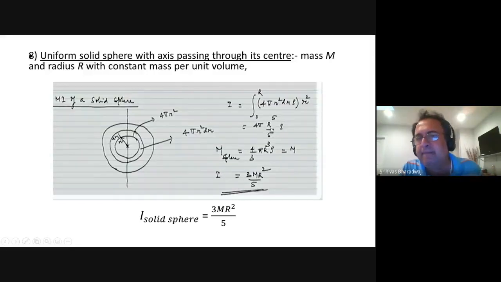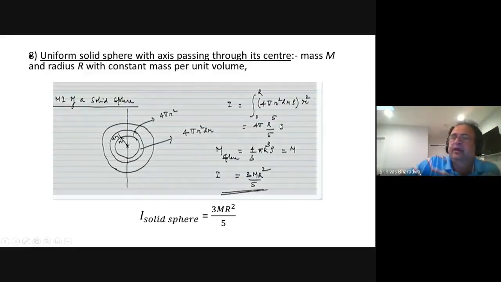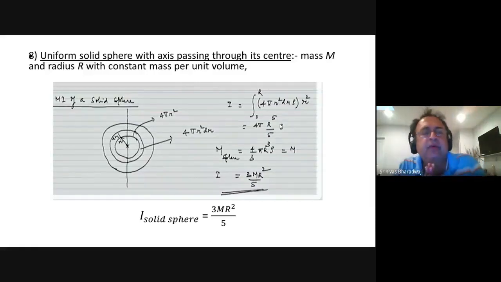So it will become m r squared times, and then the 3, because you multiplied, you'll also have to divide by 3, right? So 3 times 4 by 3 pi r cubed times r square. Okay, so you end up with 3mr square by 5. Okay, so I derived this also because this is how you solve these moment of inertia problems.